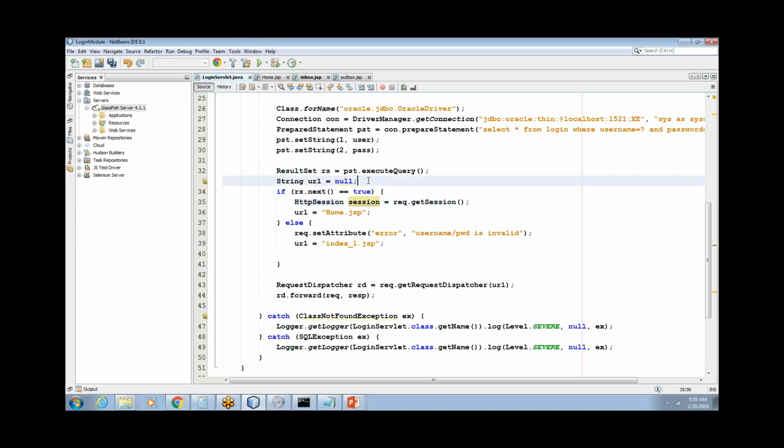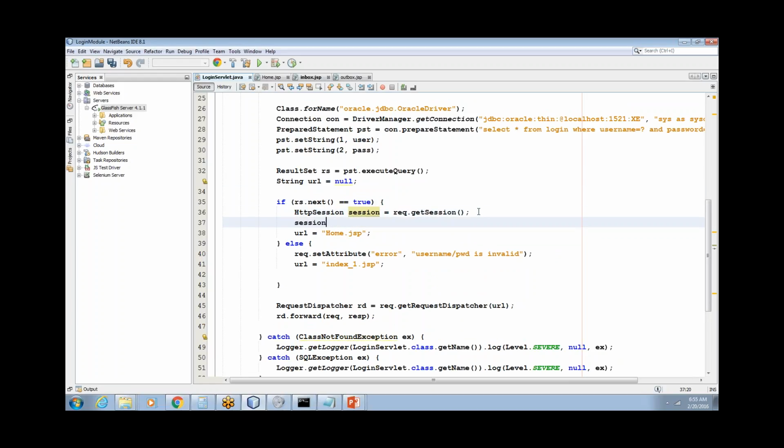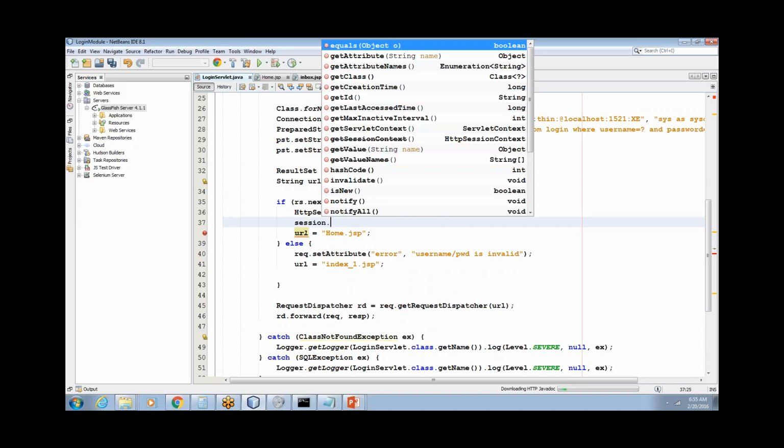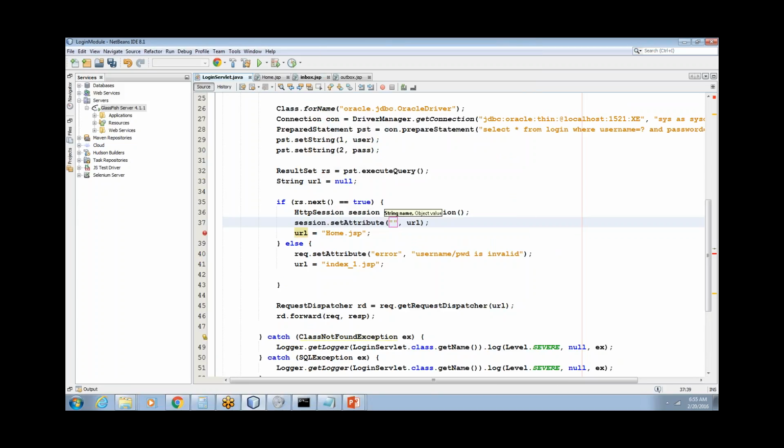So this is the code you need to modify. And then in the session scope, session.setAttribute, username or user, whatever you want, you specify it. So you're storing the username in the session scope.